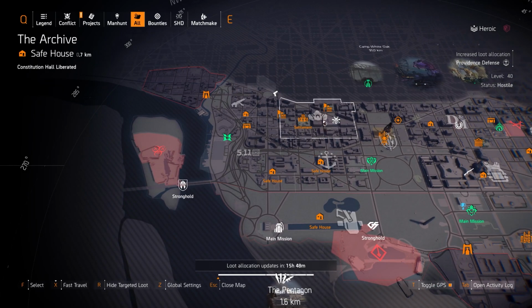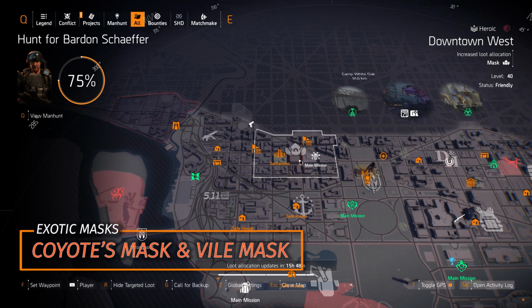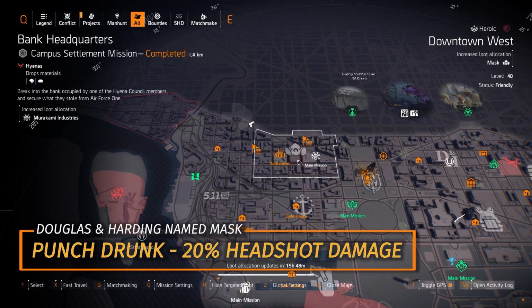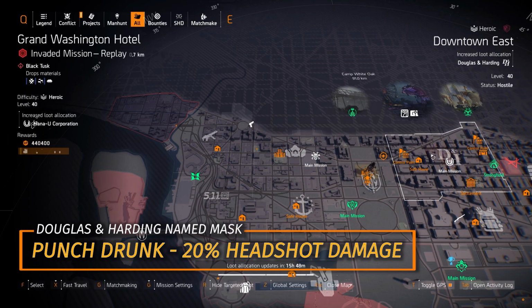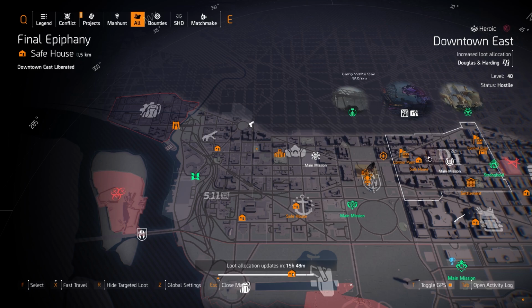A lot of people like that, being able to do CP4s because it usually yields more loot. And then yeah, we got masks over here at Downtown West. So of course there's 2 exotic masks you can get, the Coyotes mask and then the Vile mask like I was talking about previously. And then of course you can farm for the Punch Drunk mask with 20% extra headshot damage baked into it, but I would farm Downtown East today because that is a Douglas and Harding mask.